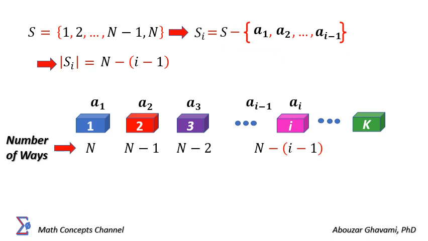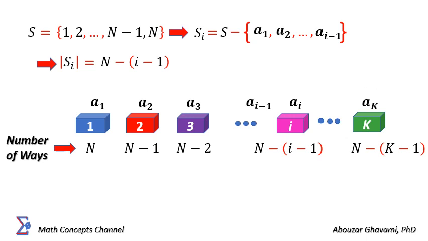As we observe, for any arbitrary number i that is between 1 to k, the total number of ways to put an object in place i is n-(i-1). Thus, the total number of ways to put an object in the last place k is n-(k-1). Let Ak denote the object that we put into the last position k.